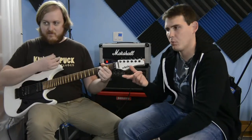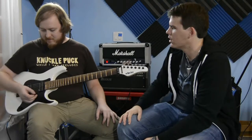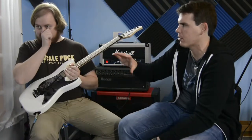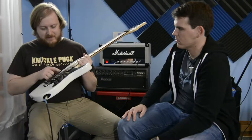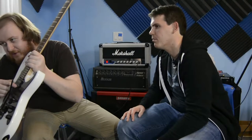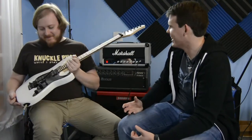We're going to talk about this guitar for a few minutes. If you want to skip ahead, check the description — I'll put a link to tones and stuff. So what's the deal with this guitar? It's got a Floyd Rose Special — mid-tier Floyd. It's not quite the Floyd Rose Pro, but it's much better than the Floyd Rose Standard. It's got the EMG retroactives, which I'm mildly miffed about. Not because of the pickups themselves — they actually sound pretty nice — but because they use gold lettering on the neck and silver on the bridge. It's very inconsistent. Oh my god, I didn't even notice that. Yeah, but now I don't think I'll be able to unsee it. Why? Because I have to deal with it too.